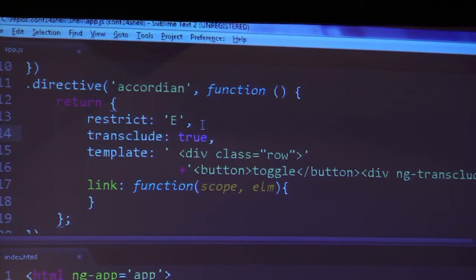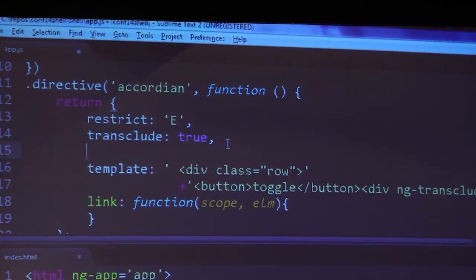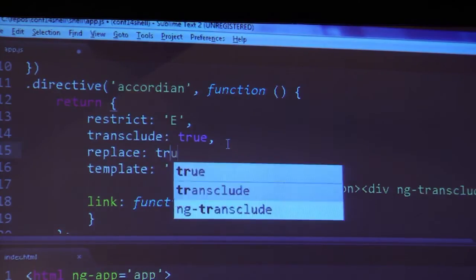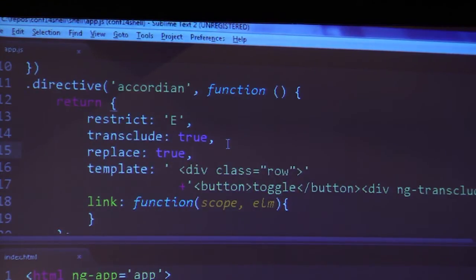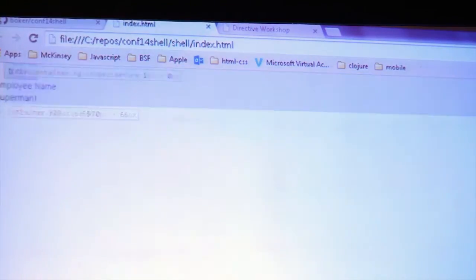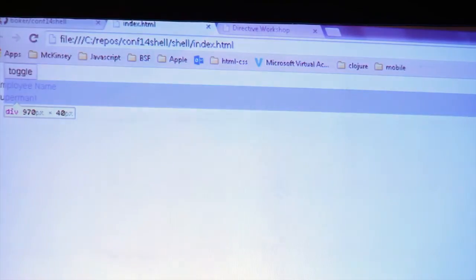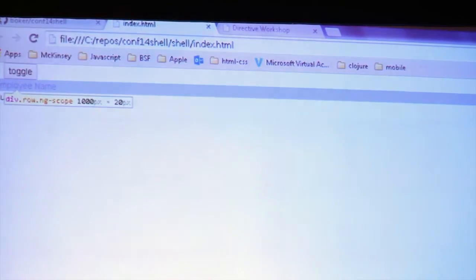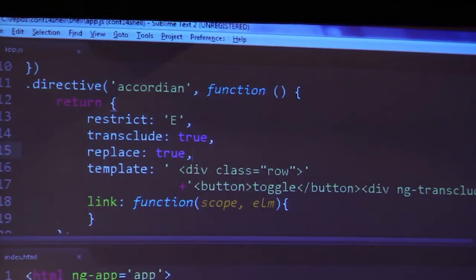So what is going to happen is, and I'm actually going to just use replace also just for my convenience sake. So let's see what happens. If you look at the elements, what has happened is my button has come here, and inside the div, the inner content is already contained. Right? It already contains that. And the way I had to declare was just drop in the accordion element around that whatever. I'm just wrapping the content in accordion.